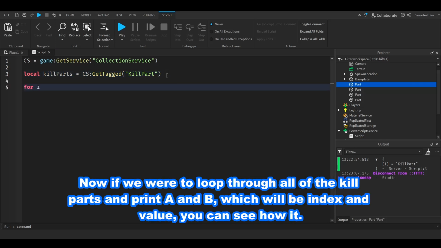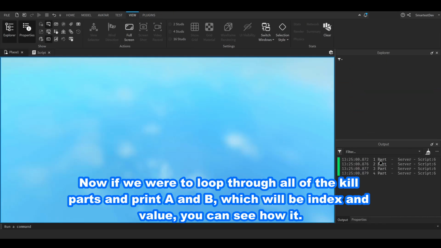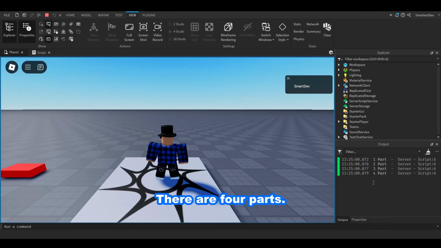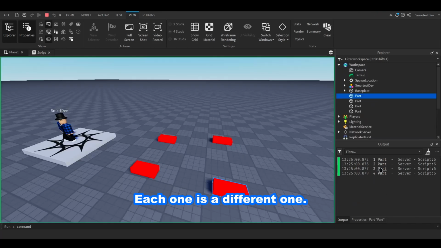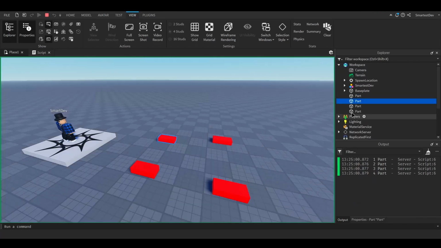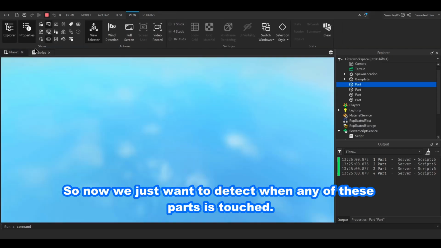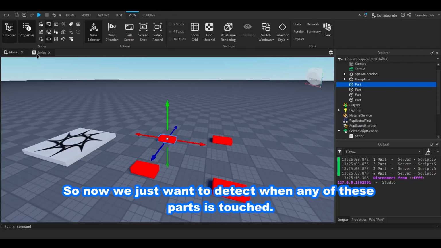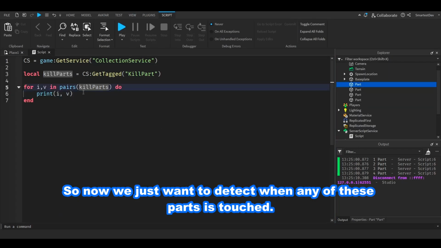Now, if we were to loop through all of the kill parts and print i and v, which will be index and value, you can see how there are 4 parts. Each one is a different one. Okay, so now we just want to detect when any of these parts is touched.